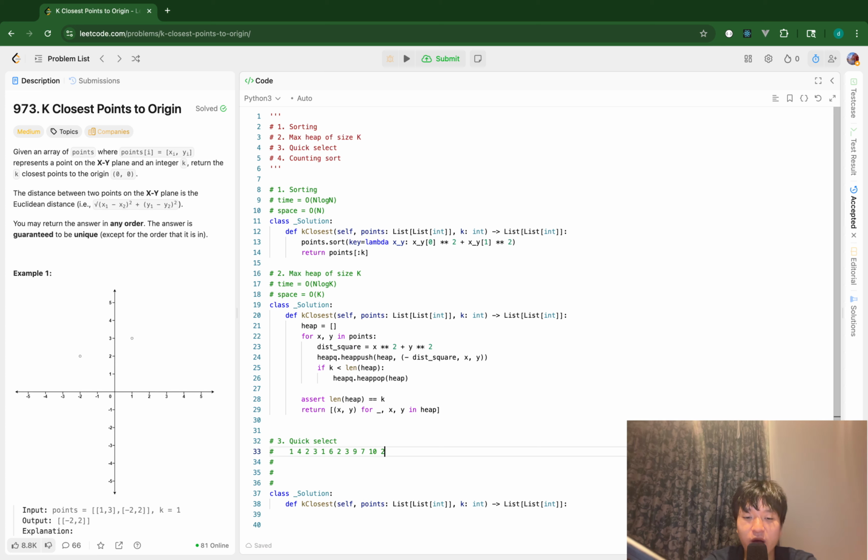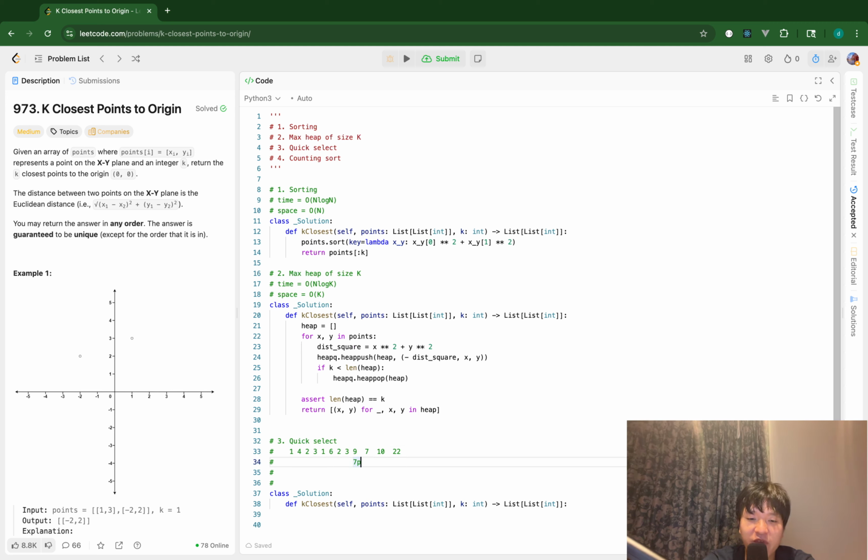Let me think of this kind of array. And when I do the partitioning with a partition pivot number, say 9, I will mutate the array. And in the end, it should be something like this. Okay, let me do the pivot number as 7. So this is the pivot number. And what happens is that only for the pivot number, it should be put at the position where it should be after the sorting.